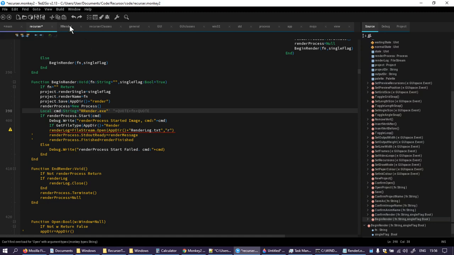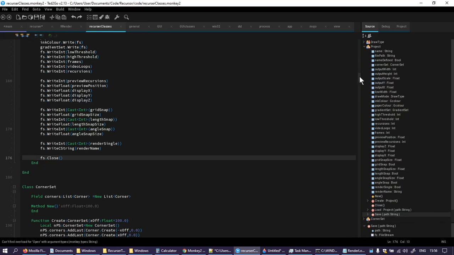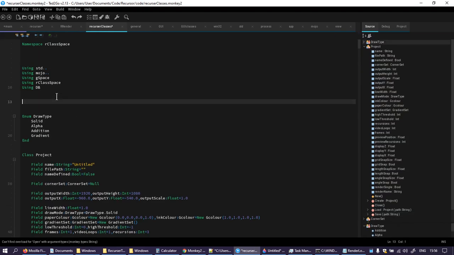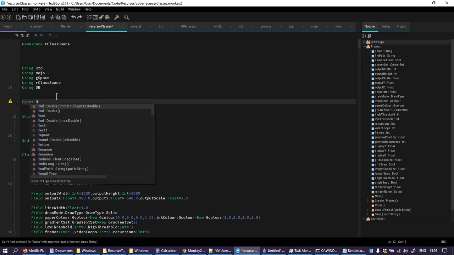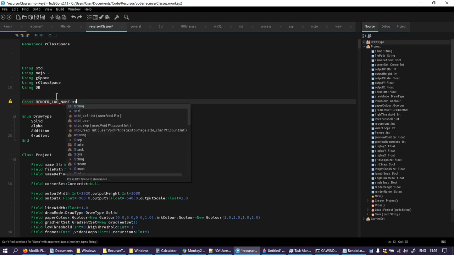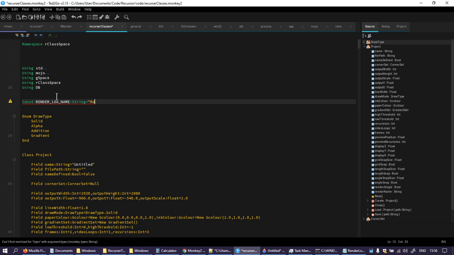Because it's an important thing. It should be in recursor classes, you know that? Const renderlog name string equals renderlog.txt.